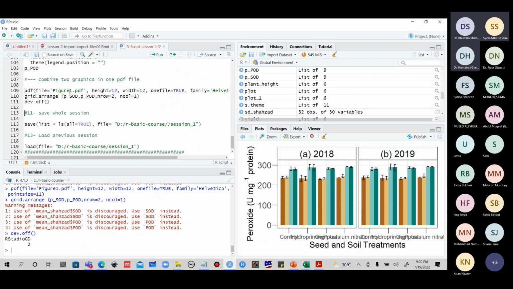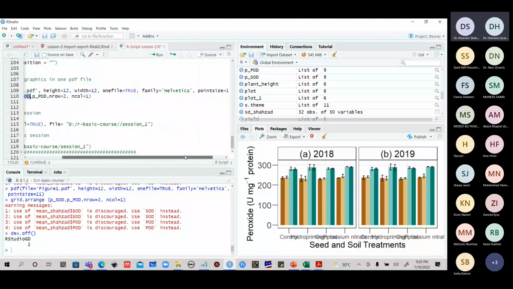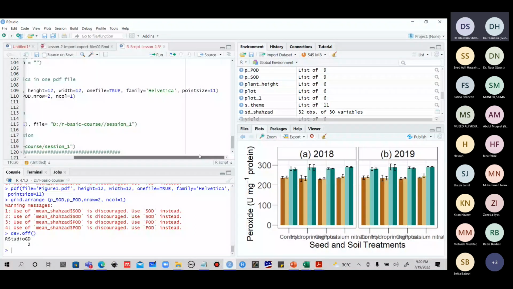The 11 here is the font size, the font size you want to give in the figures. The point size is not mentioned in 11. You mention dev.off, dev dot off.